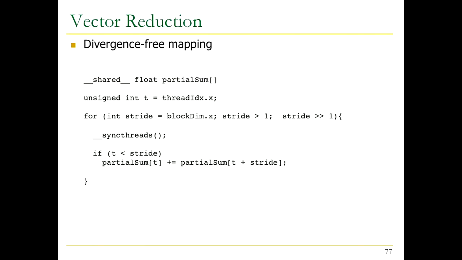And, well, maybe you can take a closer look at the code and completely understand it. But what I just want to state here is that even though divergence is always going to exist and it's a problem in SIMD architecture and GPU architectures, it's also for the programmer possible to try to optimize how these memory accesses are, or how this computation is performed, and obtain a much higher performance.